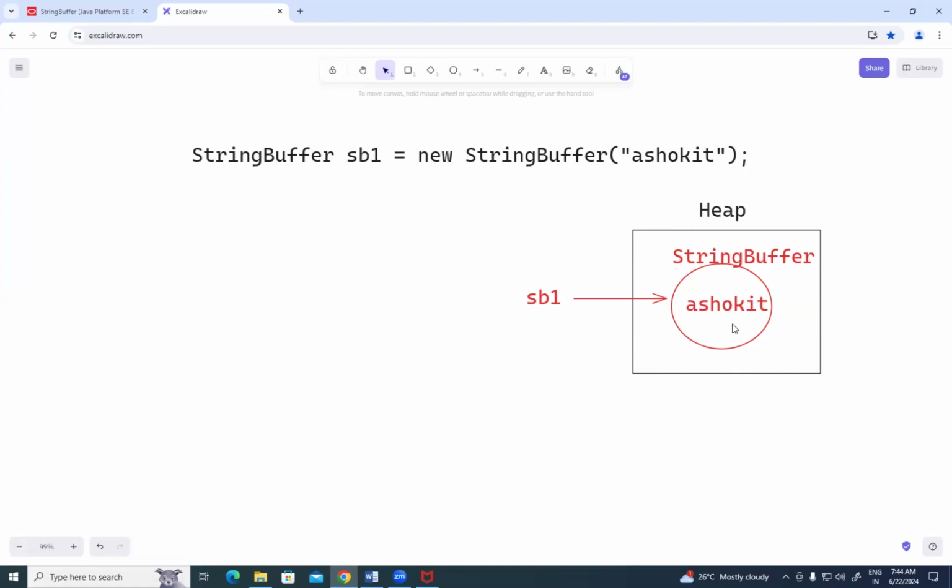The object will allow changes to the data. If an object doesn't allow any changes to its data, that is called an immutable object.